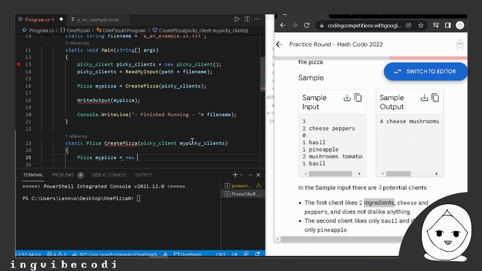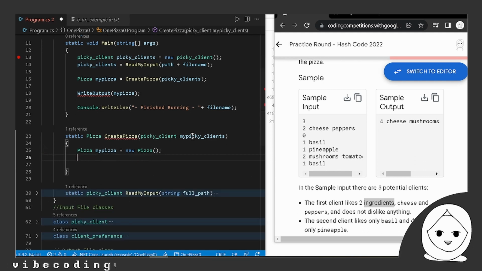My pizza is a new pizza. Control space is what I use for suggestions. For now we're doing basically nothing. We just want the method to be there, so return my pizza. Now it's not giving us an error.